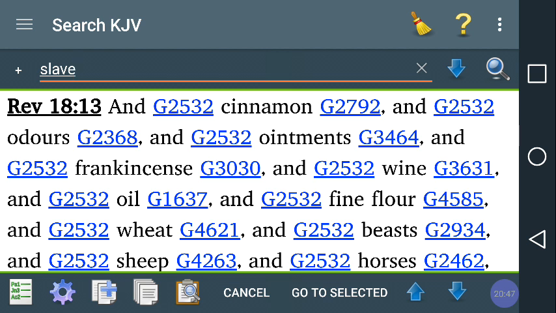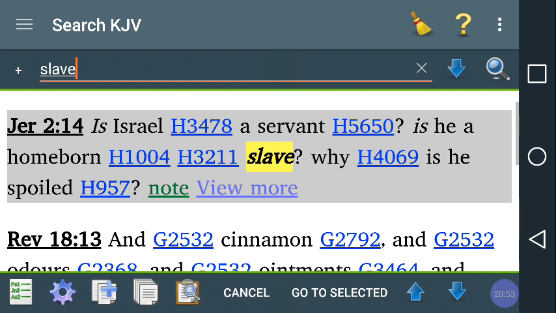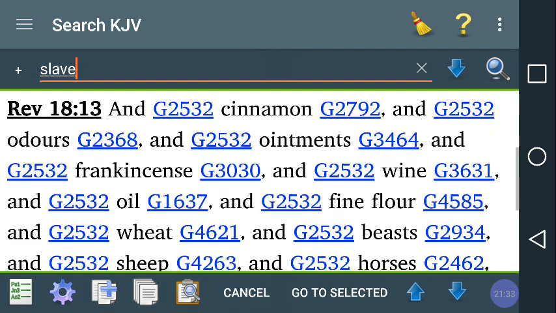But hear. Revelation 18:13. So we touched on the verse from the Old Testament where slave is in italics. Even though some people say, well, look, slave is there, but slavery here is talking about Israel. Isn't that ironic? Since it was the Israelites, the black and the brown people, who were enslaved by these Gentiles, Anglo-Americans, Canaanites. Isn't that interesting? That even where it is found in italics, it was not in the original. We could go through this again verse by verse, but some of them don't want that because they can't hear. They're blind, dumb, deaf.